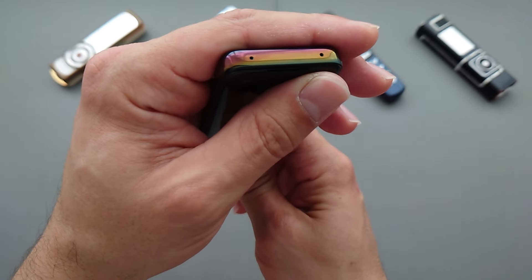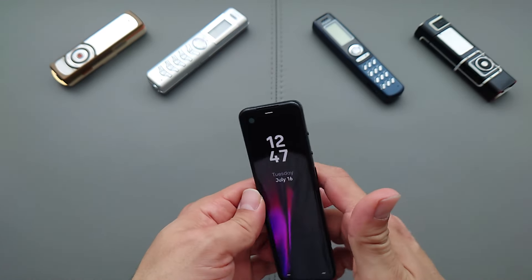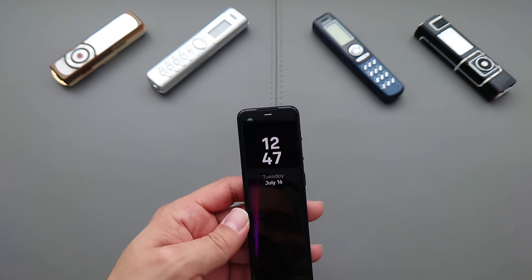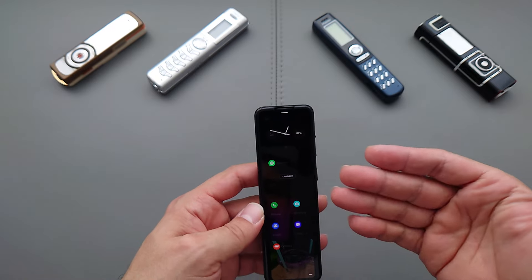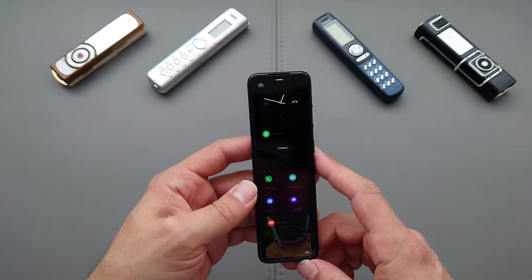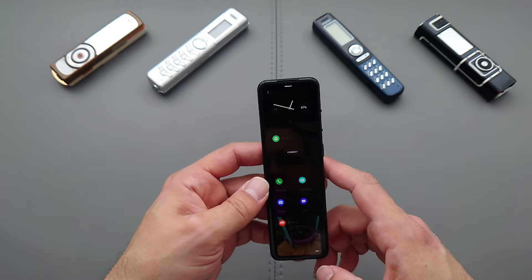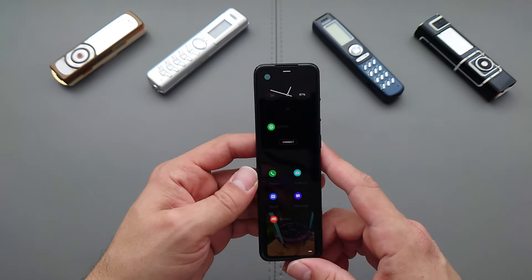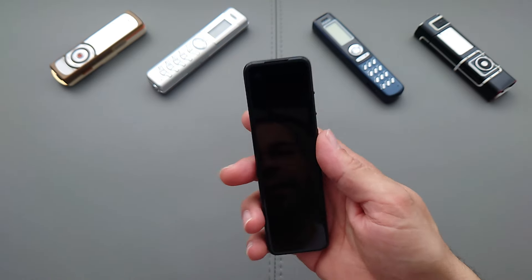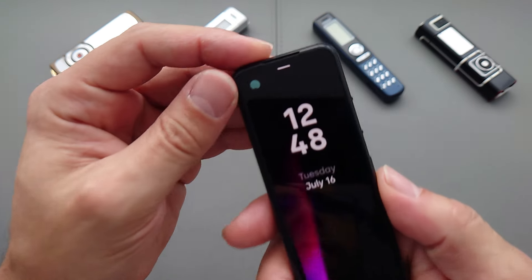On top we have two additional microphones. As I said, it's an unreleased prototype — the software is not ready for public yet. With this crazy aspect ratio of the screen, quite a lot of optimization is needed for applications. The phone is running an old Android version so expect things not to work properly. The power button is exactly where you need it when holding it.